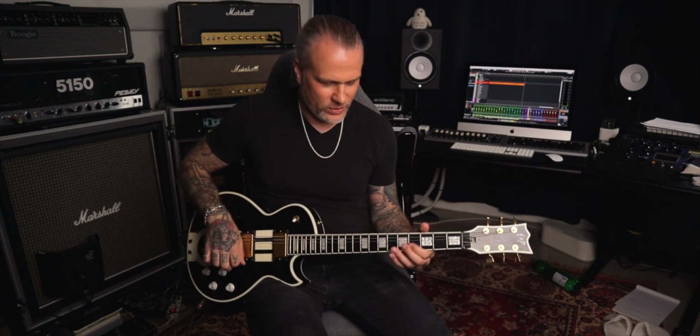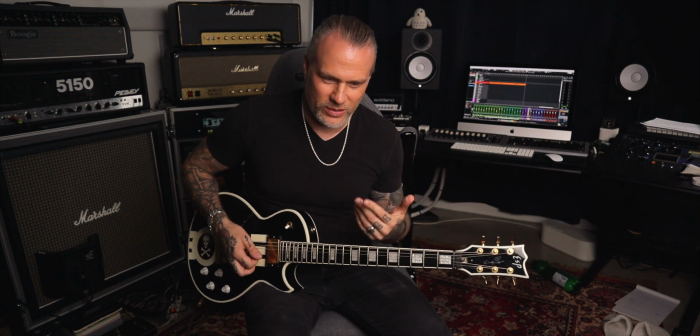It's not about the gear. Gear has nothing to do with pinch harmonics. I can get pinch harmonics with acoustics, with nylon strings, you just don't hear it. The technique is that when your pick hits the string, you have to angle your thumb a certain way so that it's microseconds after you hit the string.